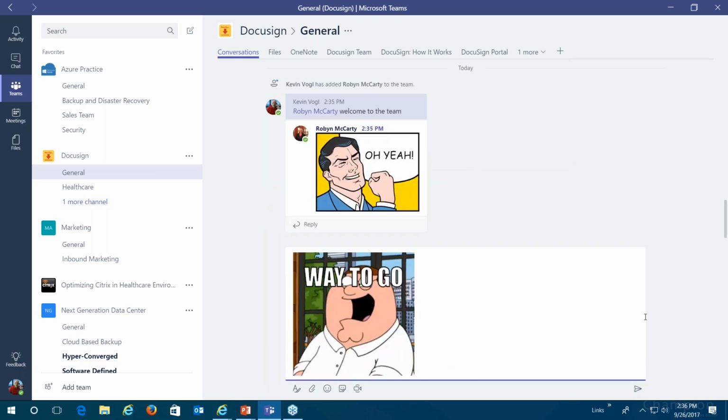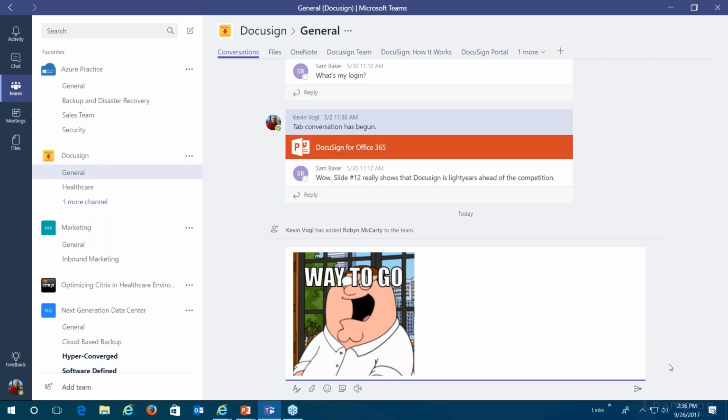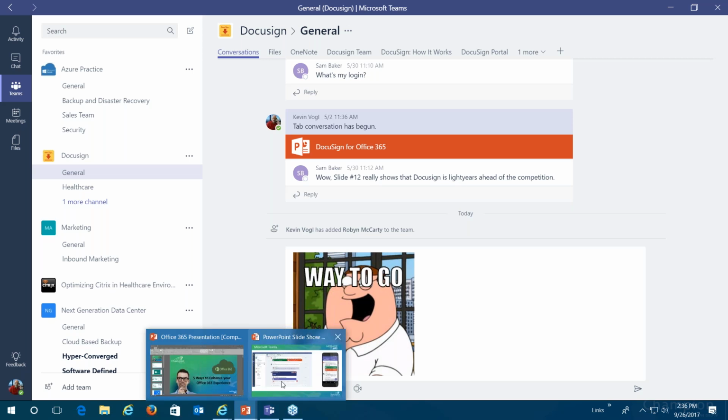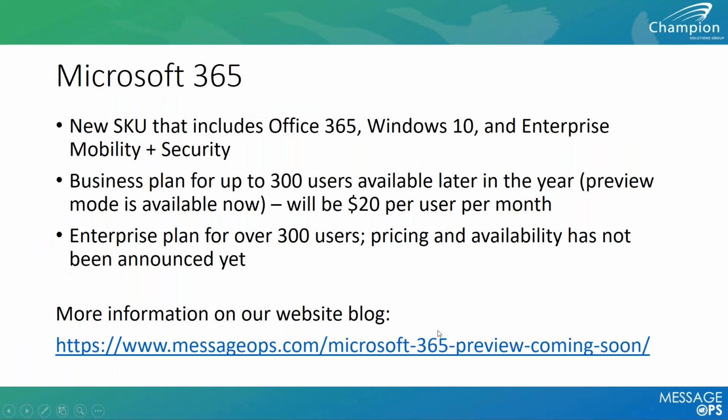Yeah. But again, I think Teams is so big, it could really take up a full day of training on it. But it's very hot right now inside the marketplace of Office 365 and a lot of our clients. And it really does look good on mobile devices, and it works great. So with that, let's talk about the new SKU. You were going to give them a quick education.